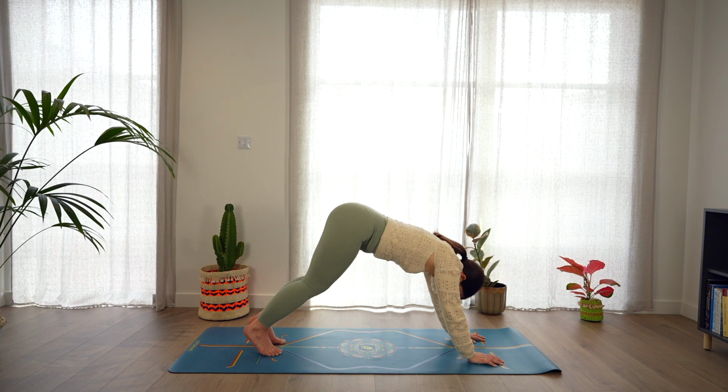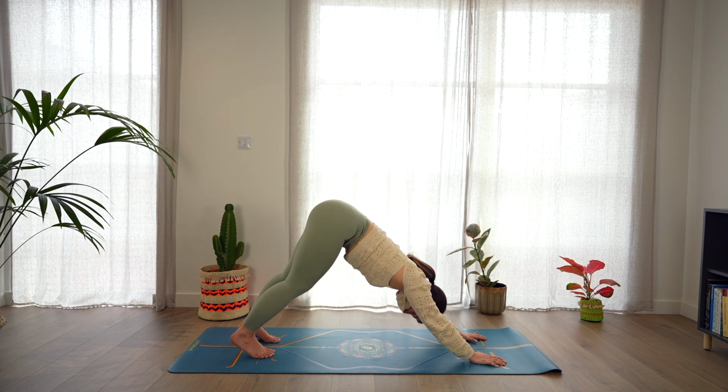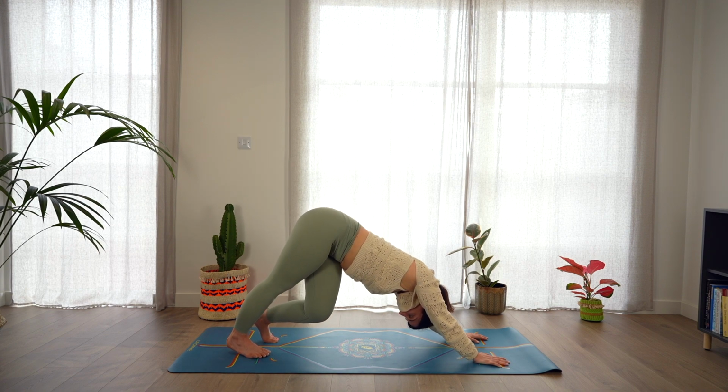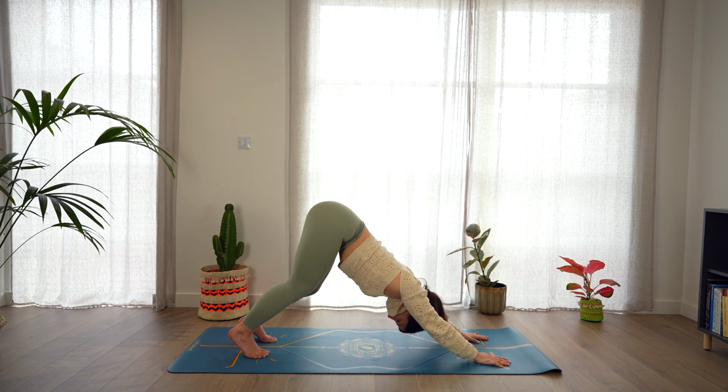Then send the hips up and back, coming in a down dog. Start to pedal one leg and then the other one, making sure that your back is relaxed and extended. Taking time to release any tension from the legs. Maybe holding down dog static.